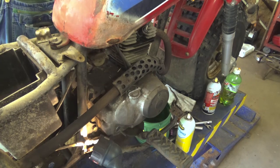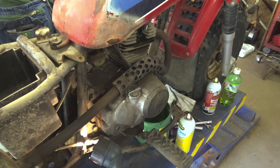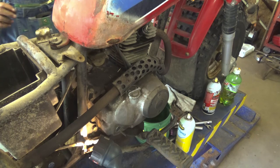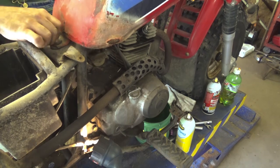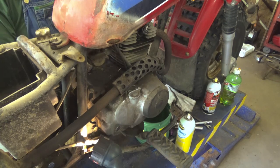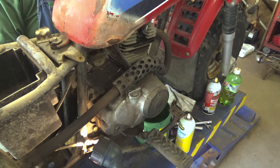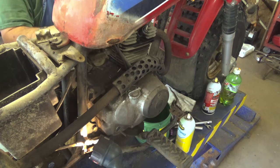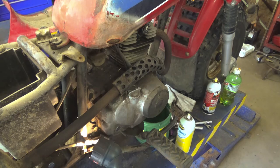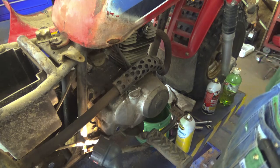No. The mice didn't get up in there too far. Even then, it still should fire. Maybe we'll have to take the gas tank off, get the radiator, see if we can get the throttle unhooked and get that to work again and get it some air. Maybe I flooded it, put too much fuel in it. Could have. I'll bring you back when I get the gas tank off.